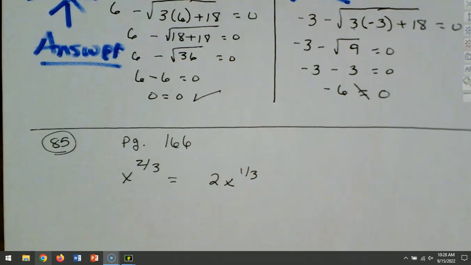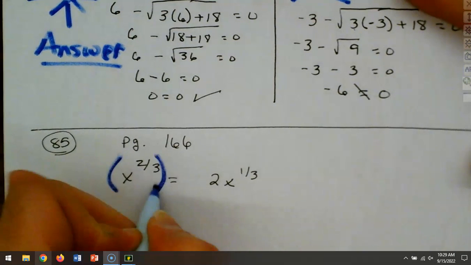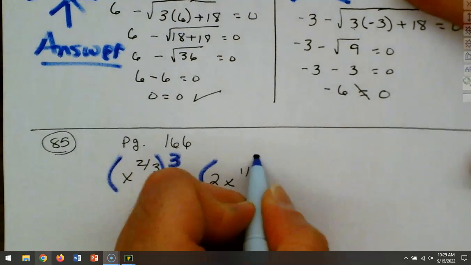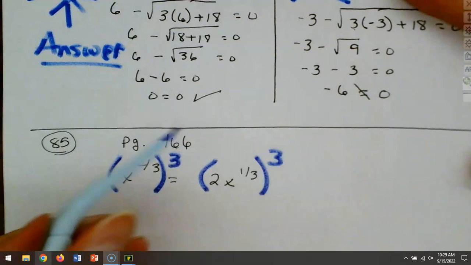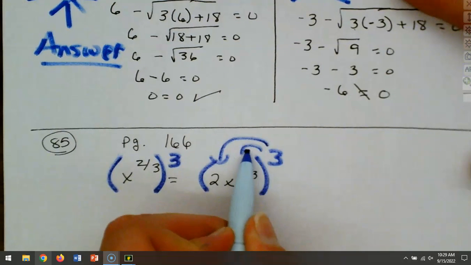Now, how do we clear out fractions? Well, we multiply by the least common denominator, right? So we are going to get rid of these fractions. And the fraction happens to be a power. Whatever we do to one side, we do to the other. So let's go ahead and get rid of our fractional powers. So I'm going to do that by taking both sides to the third power. And you've got to make sure, here's where students make a mistake, you've got to make sure that you distribute your powers through.